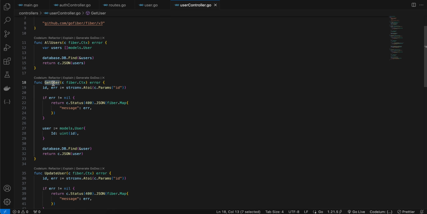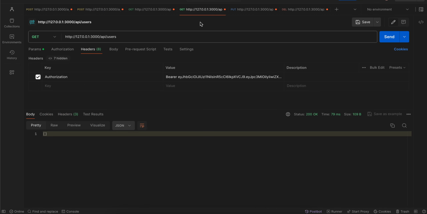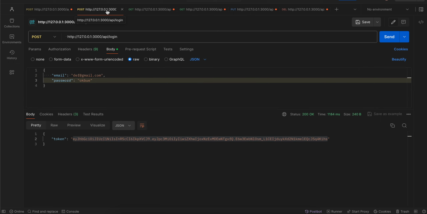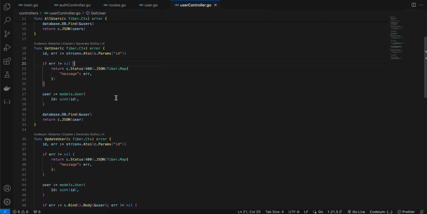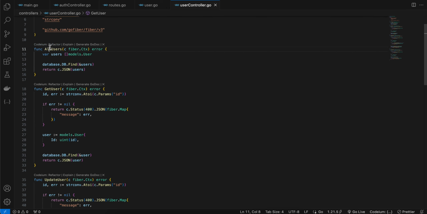Now for getting a specific user, it requires an ID, right? So if I want to get a specific user by its ID, okay, just a second. This is for all users.